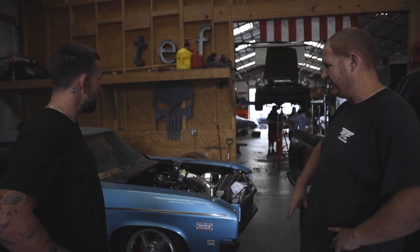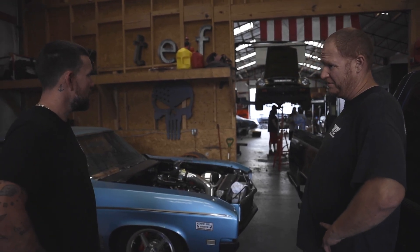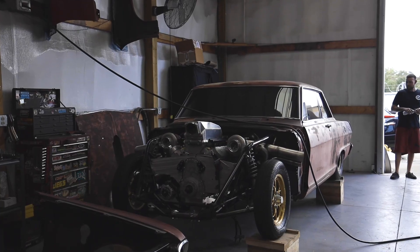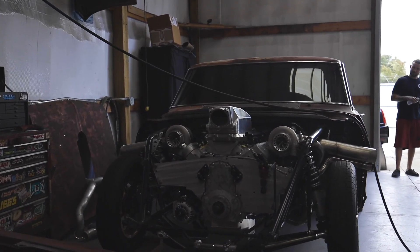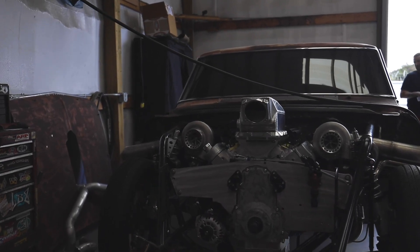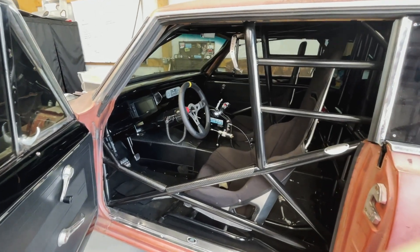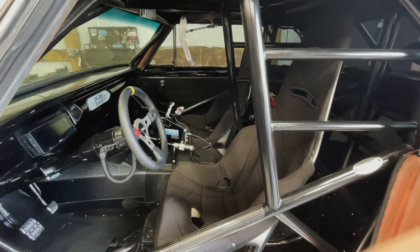Would this be considered the main shop that y'all have over here? This is the main shop — this is the finishing area where we're doing the button-up and just the small stuff, more of the assembly side. The front side of the shop and the fabrication shop is across the street. What do we got going over here with this Nova? This is Jack, one of our employees. This is a car officially called Dirt Nasty — it's a drag wheel car. It's got the old engine out of our stock bottom-end record setup, with a set of twin 62 Precisions on it. Schroeder did the intercooler setup on it. It's a 25.5 carbon floors — pretty neat little build.